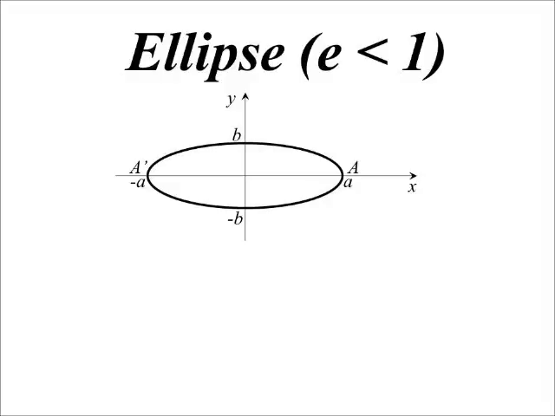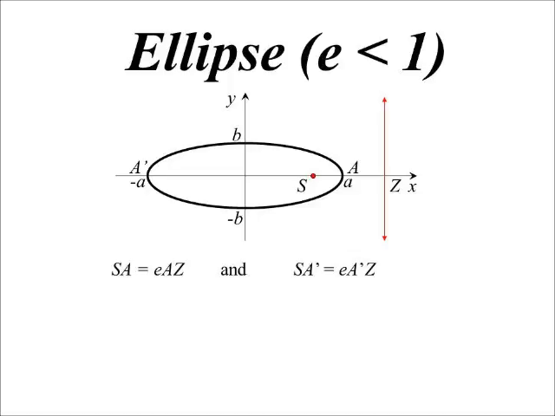Let's have a look at our ellipse. The ellipse is when the eccentricity is less than 1. So there's the focus, which we label S for focus, as you remember from the parabola. There's our directrix. I've labelled the intercept there Z. Now, any point on the ellipse, remember, is equal to eccentricity times distance to the directrix.